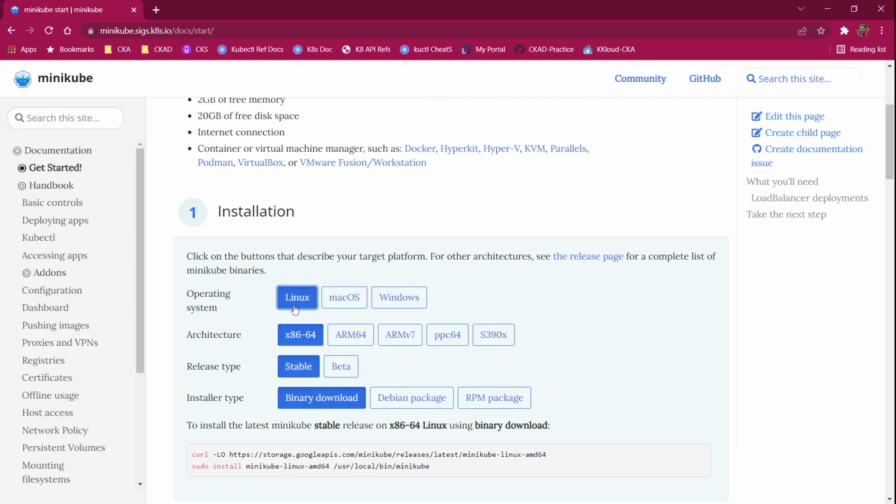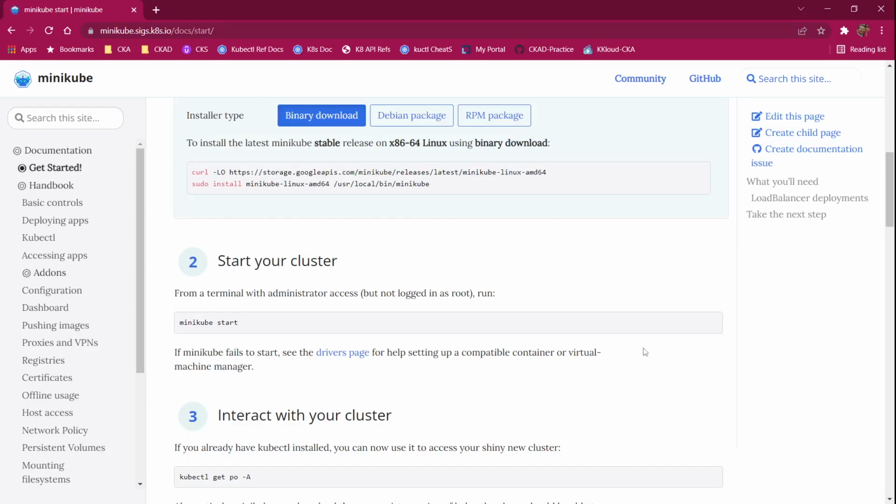And then you can see that this gives you pretty much everything, step by step. So you don't need to really worry and learn anything by heart, because it's of no use for production. You should not be memorizing or putting effort into mastering installing Minikube.